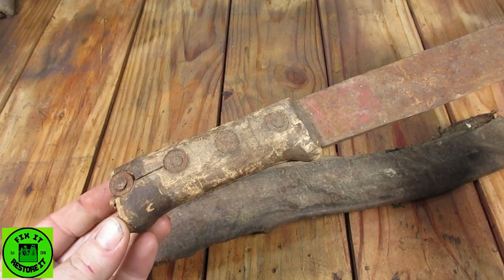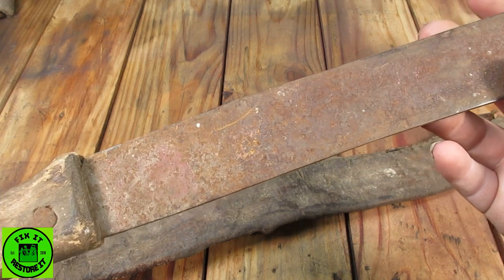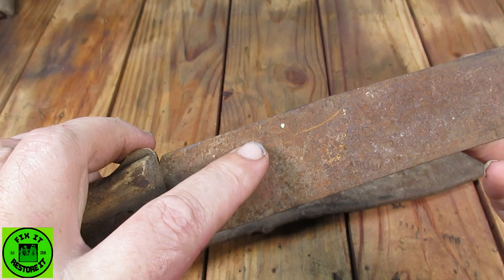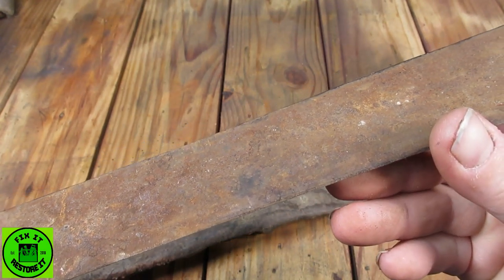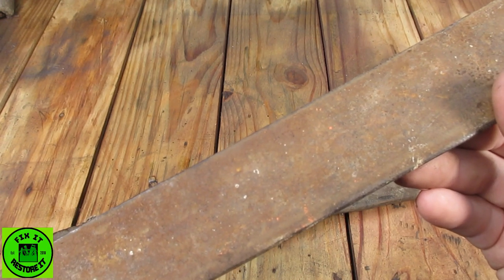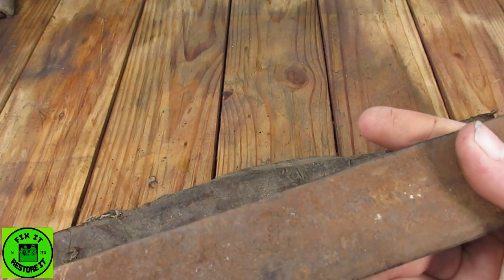It's long, it's heavy. The handle's absolutely trashed. Can't see any markings on it anywhere at the moment. I think you can see it on the camera, that's a red square here, another red square there, but I'm not going to touch this with a grinder. We are sticking this straight in the evaporust in the hopes that there is a maker's mark or something on this blade. If it's military, it should show it on the blade.